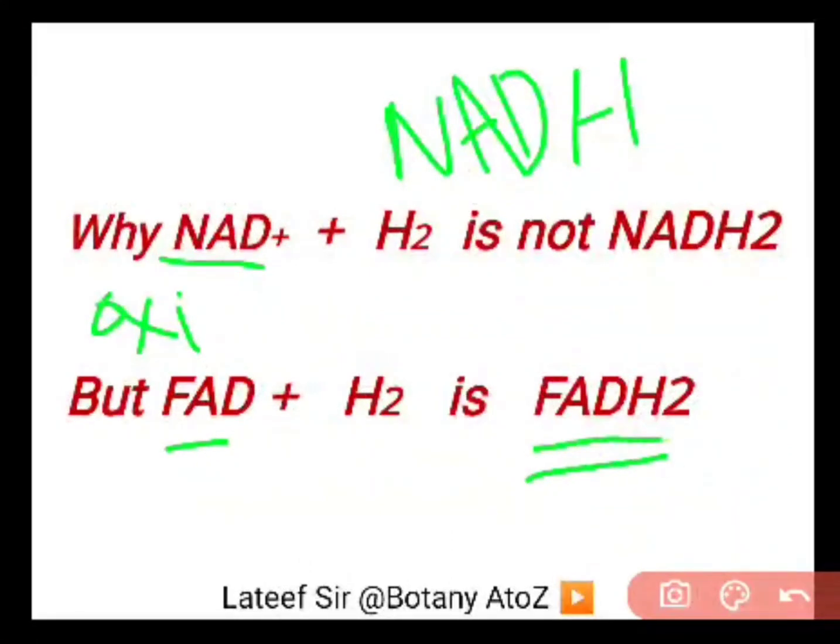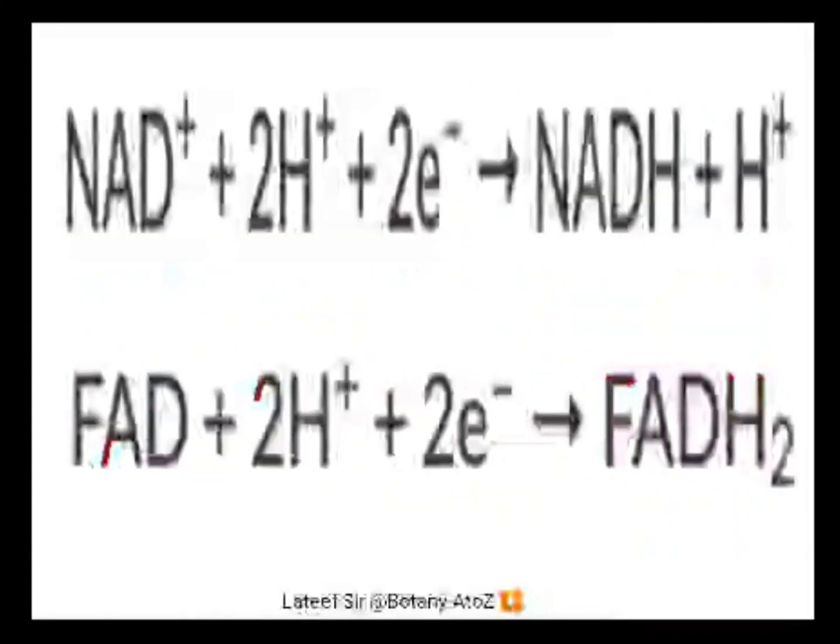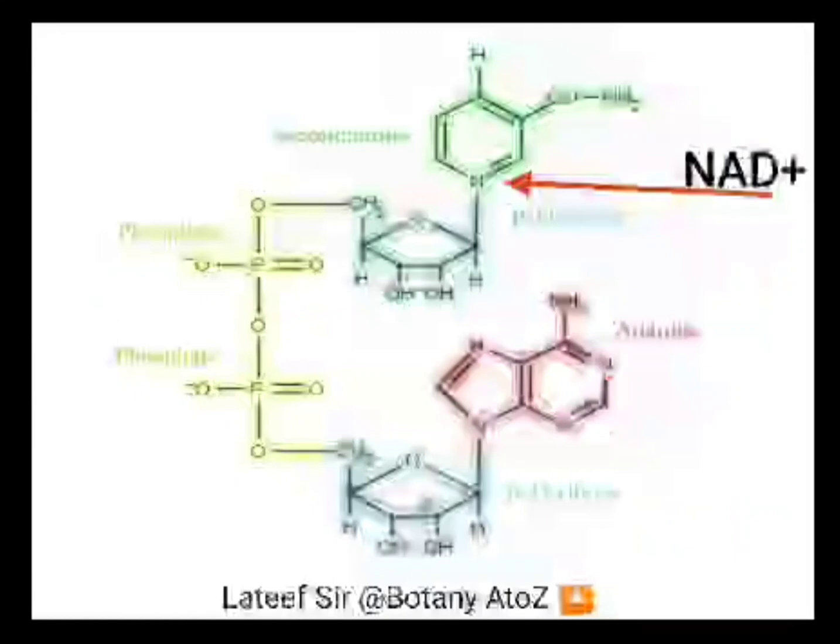So when they are in the reduced form, they act as electron and proton donors, as you have seen in the electron transport chain, wherein they donate electrons so that the electron transport chain can run, and at the same time they donate protons into the intermembrane space so that a proton gradient can be created, which is used to produce ATPs. So both of these coenzymes take part in biological redox reactions. First of all, let us see their structure. Let us see the structural differences between the two.